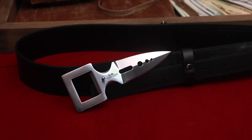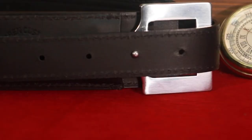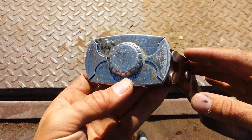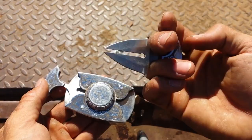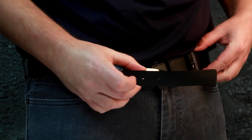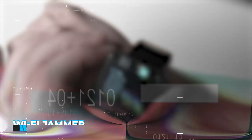Number 10: The Hidden Buckle Knife. This gadget is for those who are paranoid about someone following them. When you attach this accessory to your belt, your self-defense weapon remains hidden and unnoticed. You can remove it with just one motion despite being nearly undetectable and carefully concealed, and access a cutting edge just by removing it from the covert belt sleeve. However, it's illegal to manufacture, transport, or distribute these knives in California.